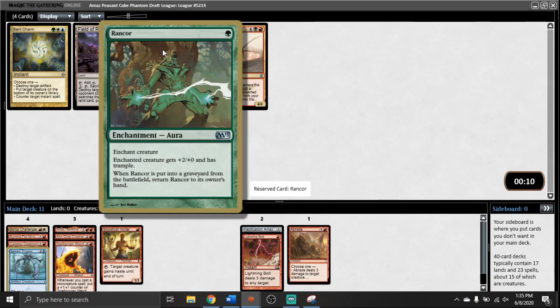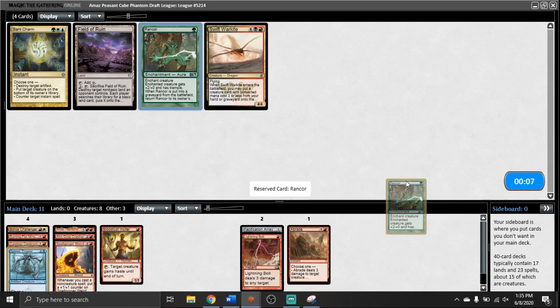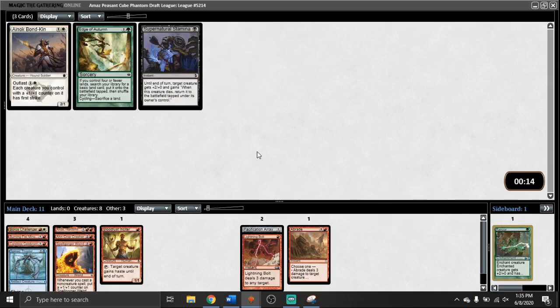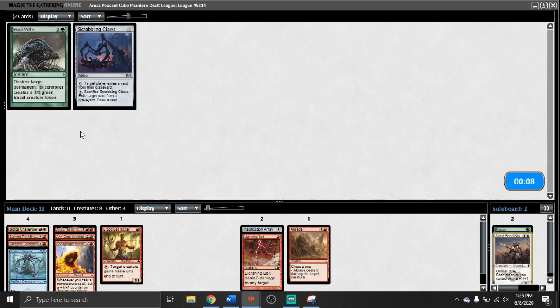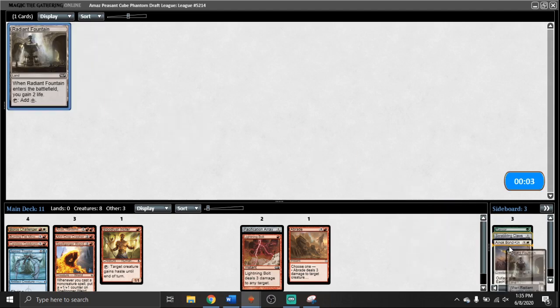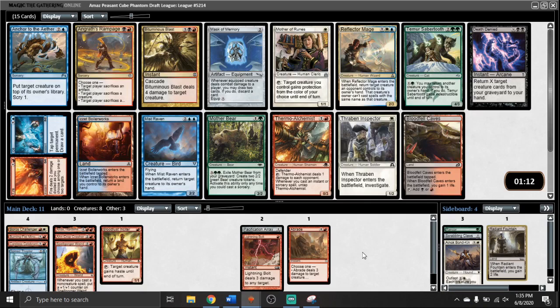Now we can take a Rancor, open ourselves up to red-green. Very surprised to see this come around, but guess somebody took Bloodbraid over it. Guess we'll take a Bondkin here. Not sure we'll play this card, but it's reasonable. And Beast Within, I don't really think I'm ever playing that. Guess I'll just take the Scrabbling Claws, yeah. And the Fountain. Fountain probably there for the black-white life gain deck.